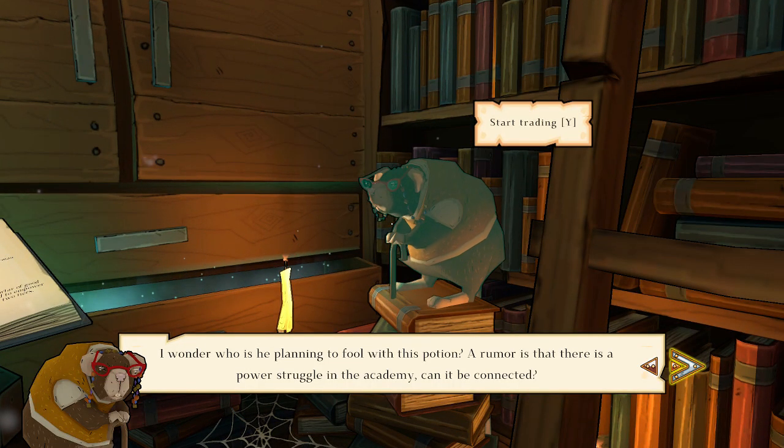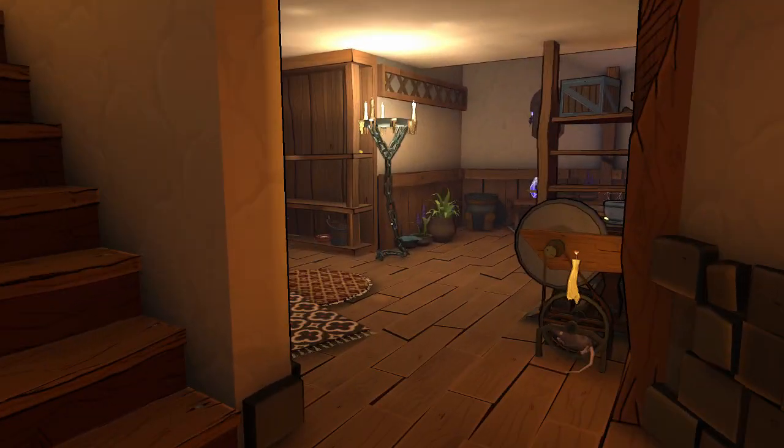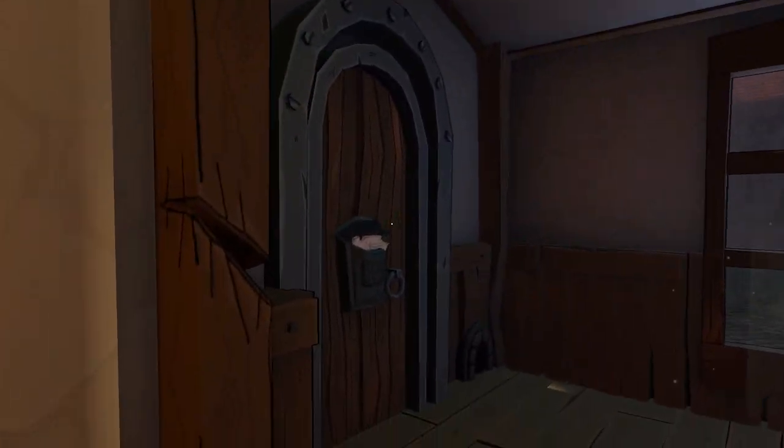I wonder who he is planning to fool with this potion. The rumor is that there's a power struggle in the academy. Can it be connected? Maybe. We're trying to take one more quest, I think.